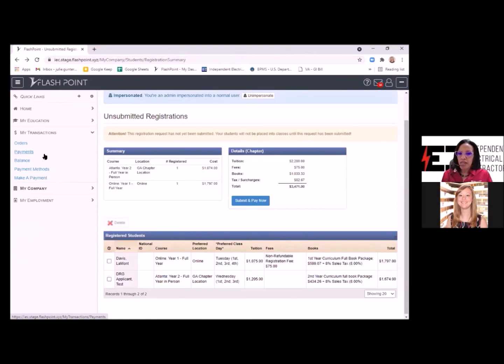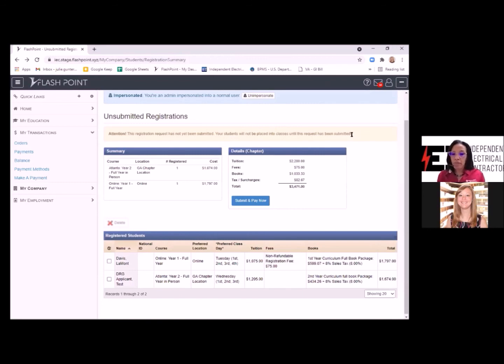Also, we have some companies that are set up with electronic funds transfers. That process is the same as checks. Notify us if there's an electronic funds transfer coming in. Once received, we will apply that payment to your unsubmitted registrations, and thereby pay off your balances there. Please note that your registration, your class dates, your seats are not confirmed until full payment has been received and applied to your account.